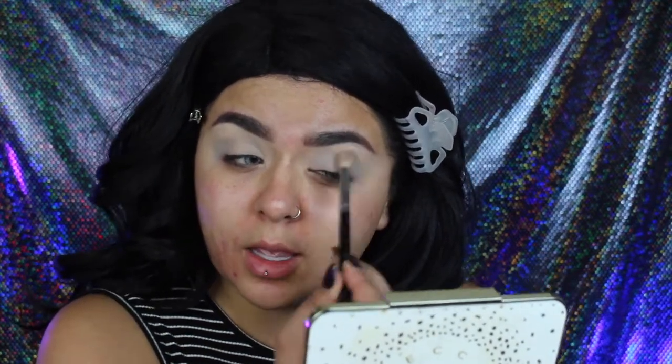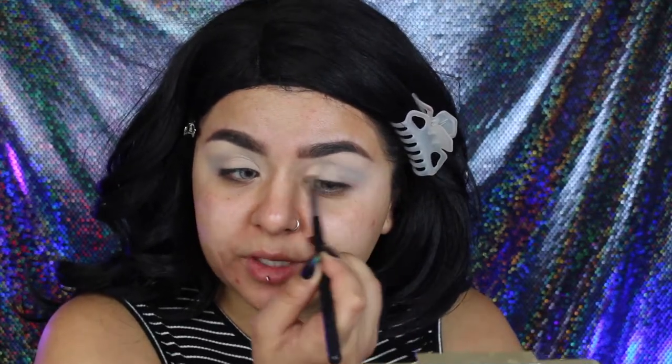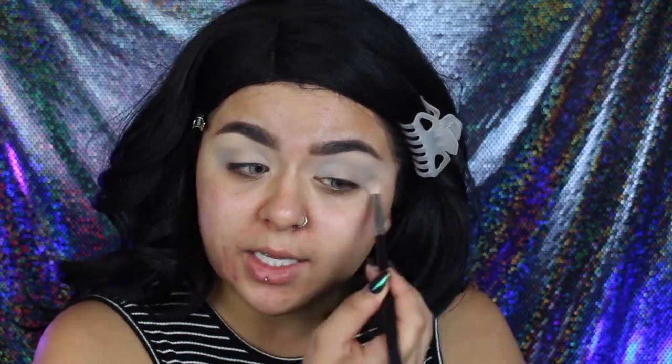You can use as little or as much of this color as you want — you won't really be able to see it in the end. I'm going very, very lightly with it, adding in a little bit at a time. That neutral shade we added to set the concealer will definitely help with the blending out process. I'm bringing this all the way to the inner corner because we will be adding a darker blue in there a little bit later.